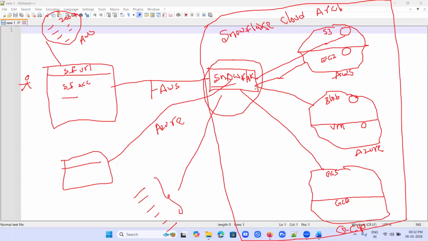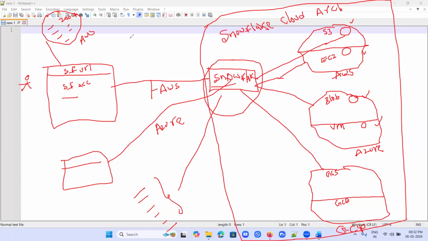So the interface is not different for the backend cloud. The interface is the same. It is only my interest that I selected AWS, your interest that you selected Azure, and someone else's interest that they selected GCP. That is one criterion. The second criterion is cost: Blob or S3 storage cost, and VM or EC2 processing cost. So some people choose the backend cloud based on the cost.